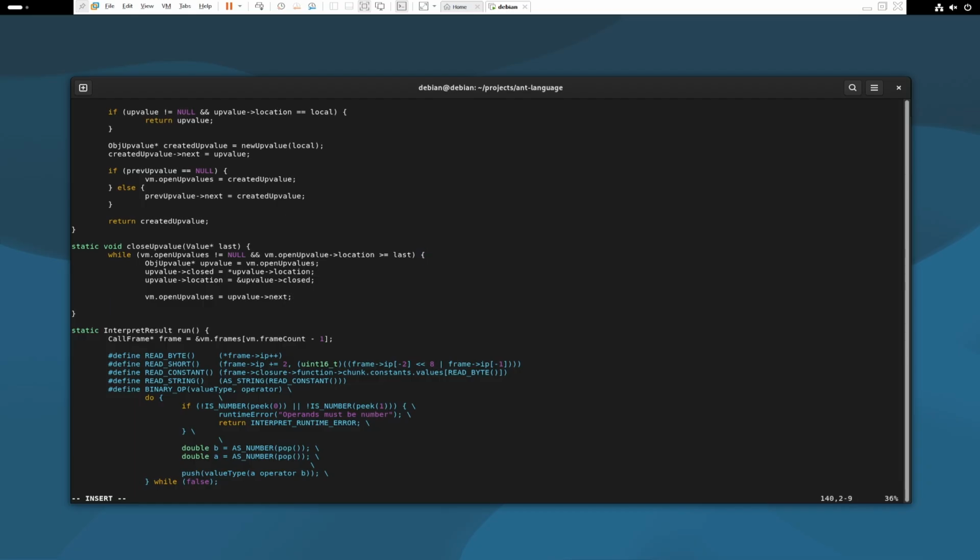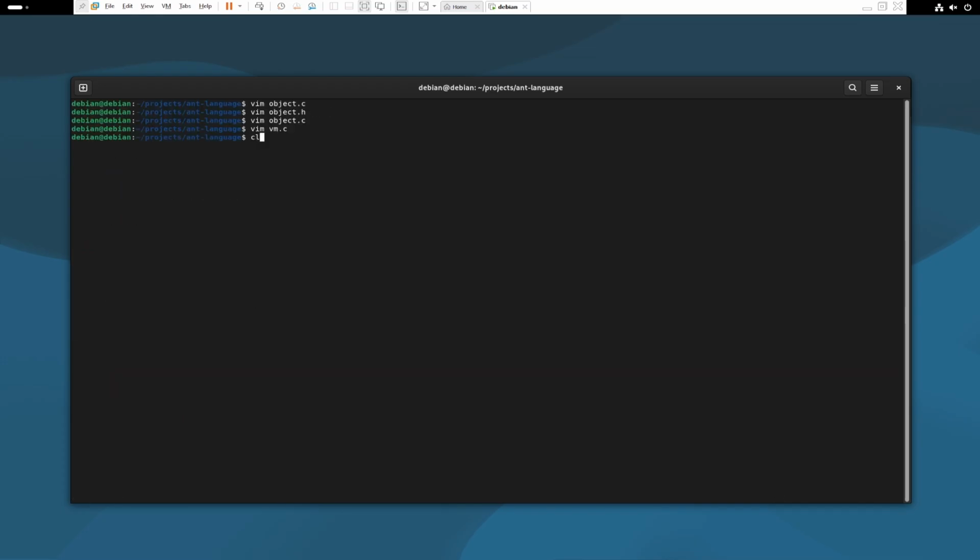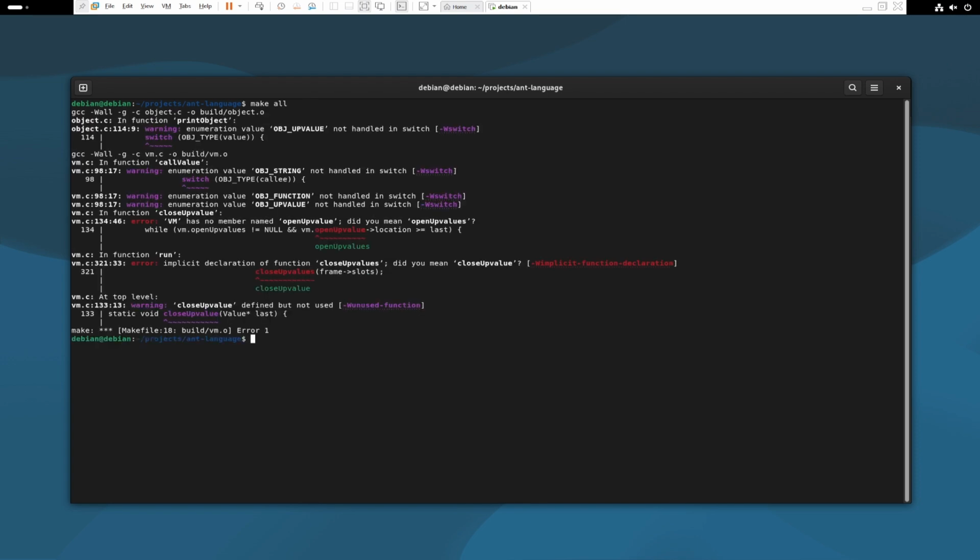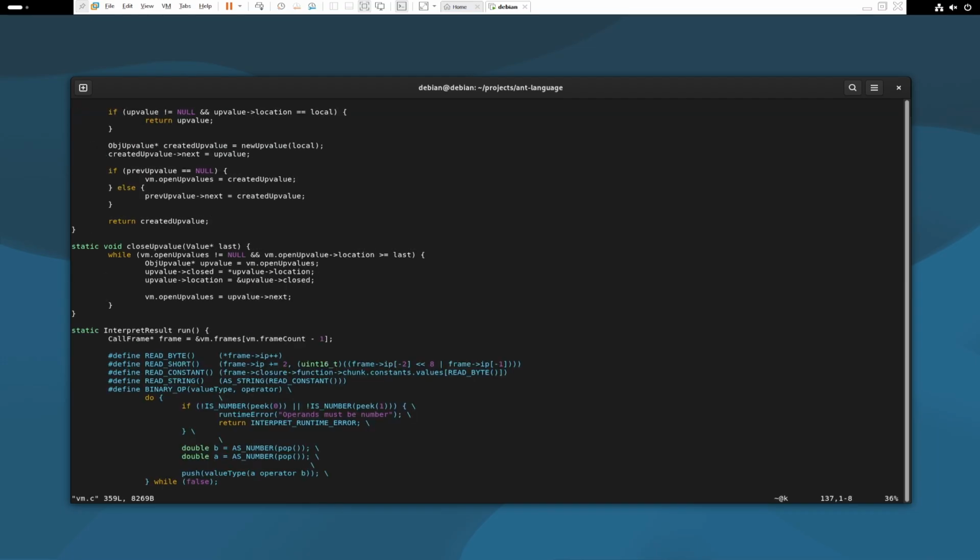So that's it, it's easy. By that we solved the problem, hopefully. In vm.c, here we have open upvalues.